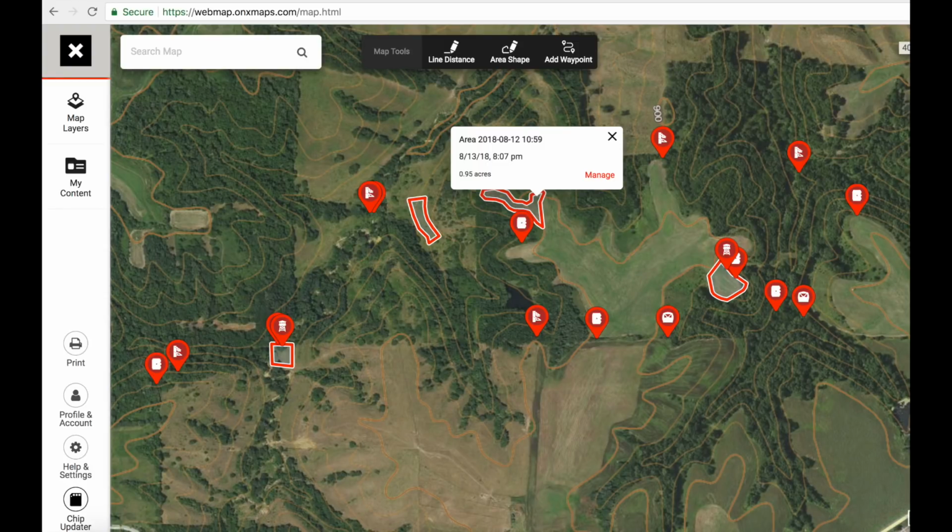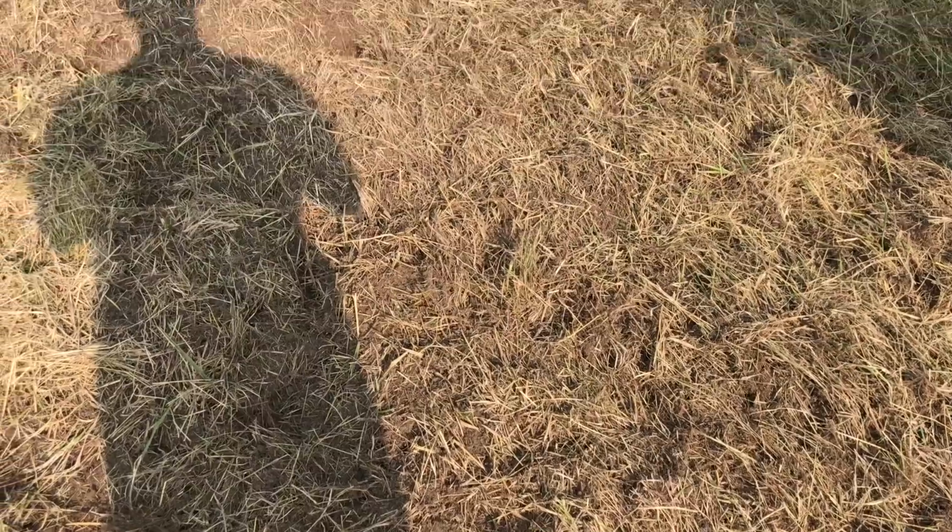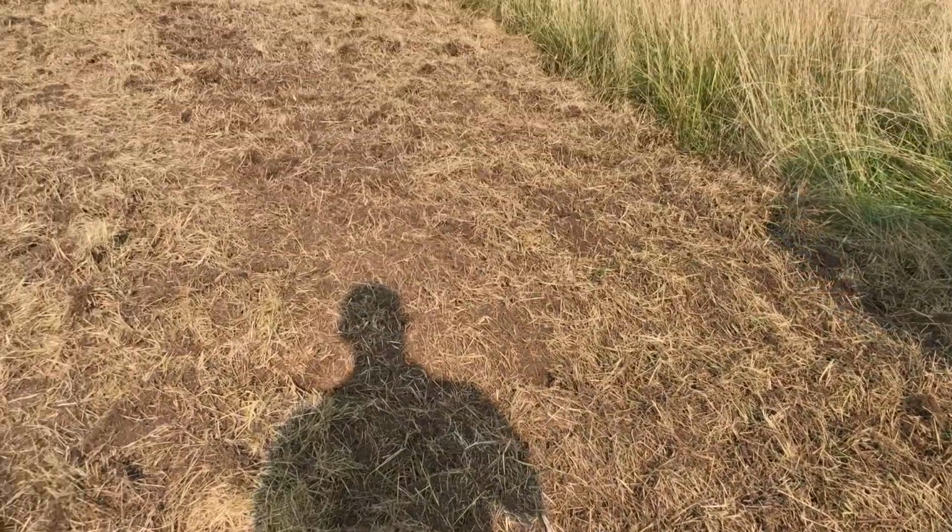But this little area here is a little over an acre, and we're tilling it up now. It's tilling up really nicely, a lot better than the other one did. We had to go over the other one twice, and it still has a lot of grass clumps. That's the first time that had been mowed or tilled in a long time. But this one's working out pretty good.